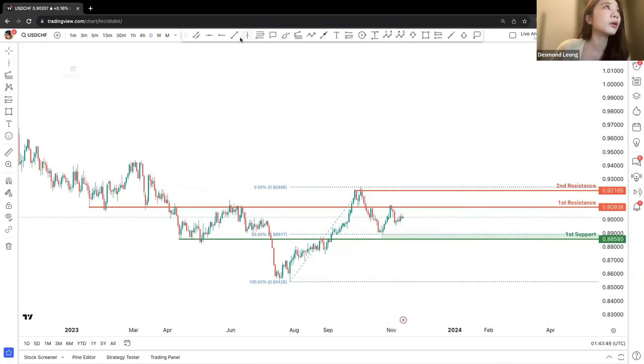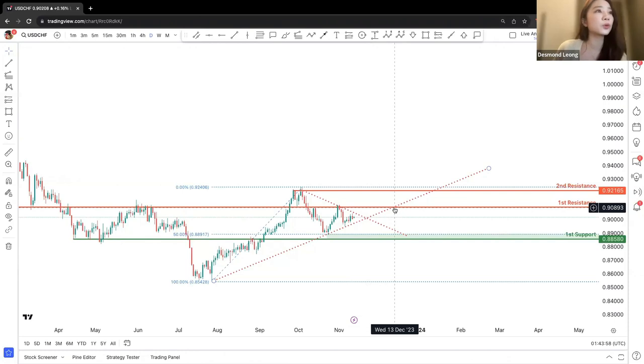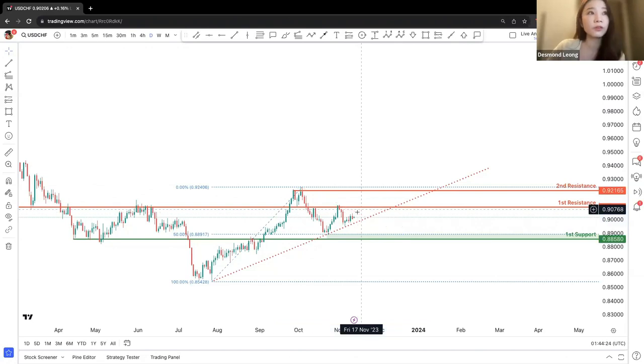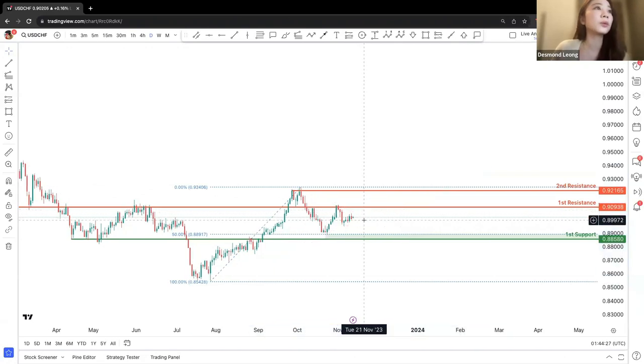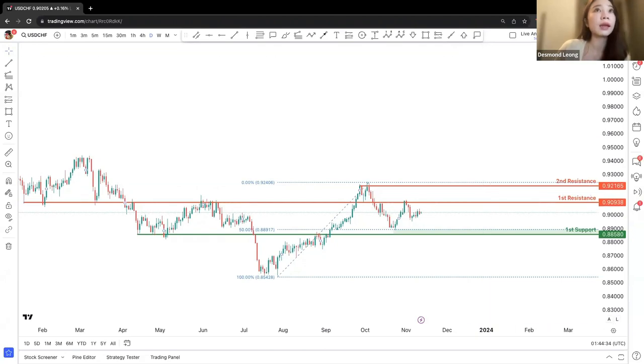Price point is right smack in the middle, so there's a potential small triangle movement, which explains why price is roughly in the middle of two important levels. Do keep this triangle movement in view — even though this is a smaller trend line and on the 4-hour it will look slightly more valid — so we can look for the next breakout for a potential trade.